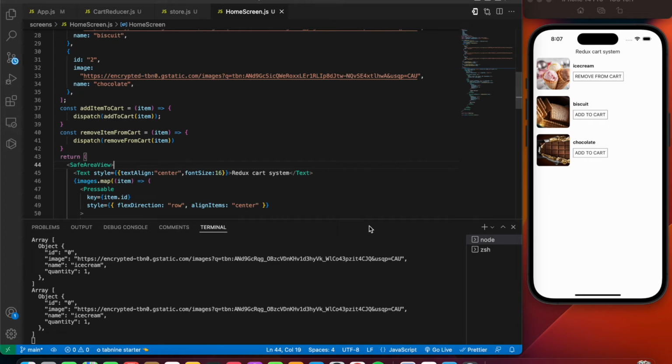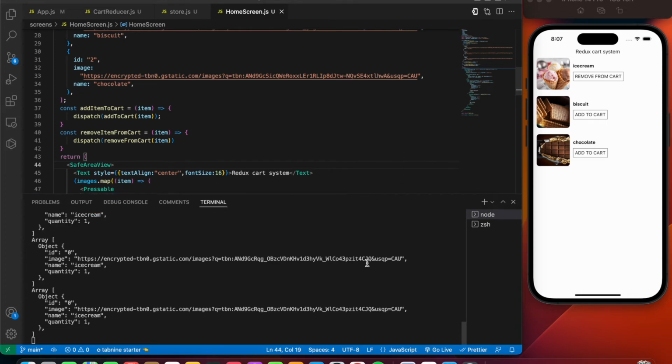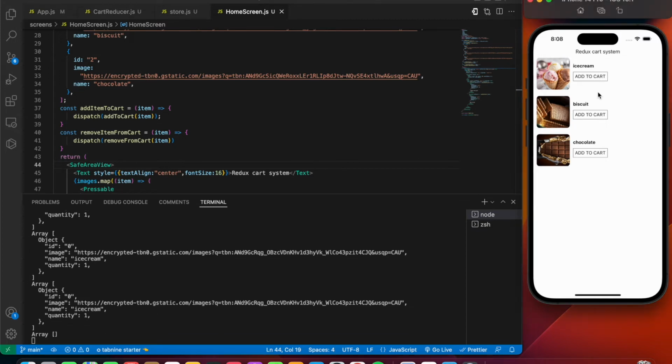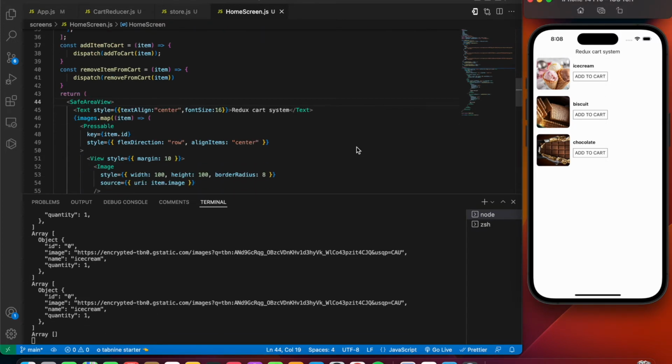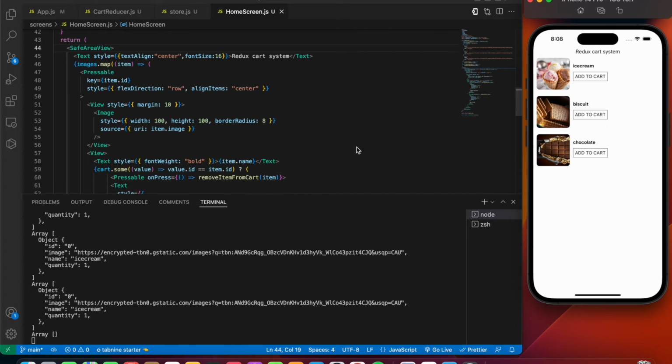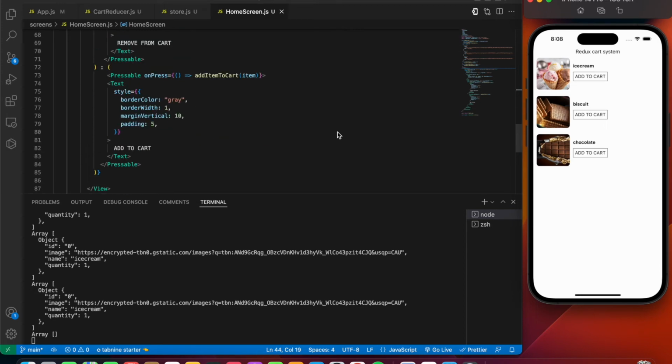So now if I press on remove from cart, the cart should become empty in the console, and then the UI should change to add to cart. Let's try that out. Yeah, so there you go, that is working absolutely fine. So the next thing we do is we are going to implement the quantity at the bottom level, that is by making use of the map function. We are gonna show all the items that is present in the cart, and then we'll be providing the quantity as well. So that part, let's do it right now.